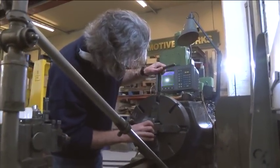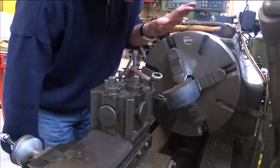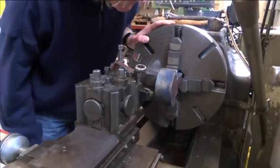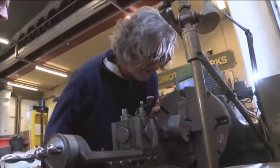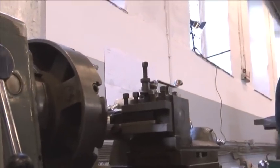I like this stuff. That's the thing. I'm not into going and pretending I do things. I just do things that I like. I like lathes and milling machines. I like metalwork. I like the smells, all that. Some people think it's all very anal, but it's no different from liking cooking or sewing. Don't need to worry about that.